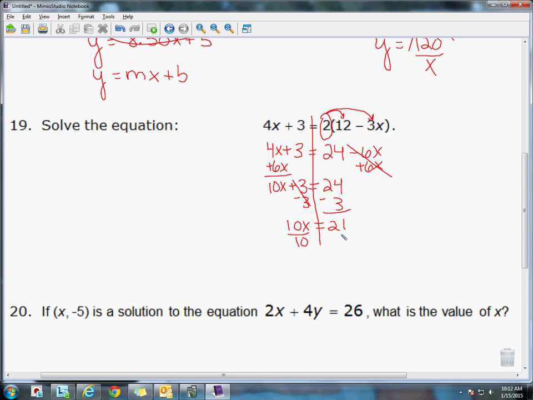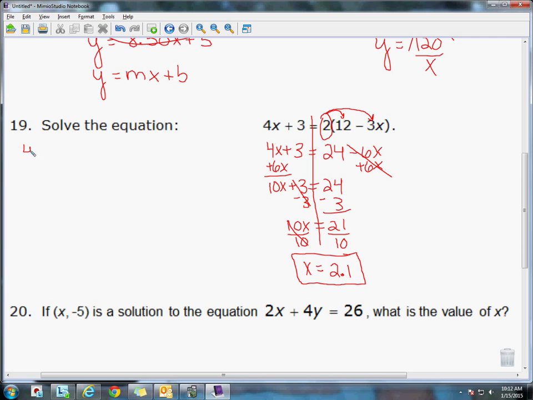Divide both sides by 10. And in this case, we're going to leave it as a decimal. When you type that into the calculator, it comes out to 2.1. Now, I would show you if my calculator wasn't frozen. We're going to check this because sometimes you'll get a decimal and think you're wrong, but when we plug it back in, it will come out correctly.